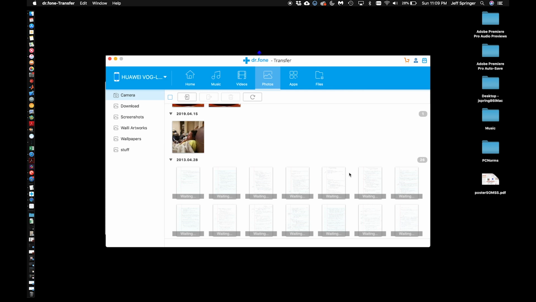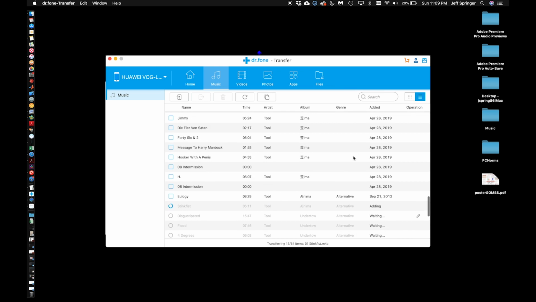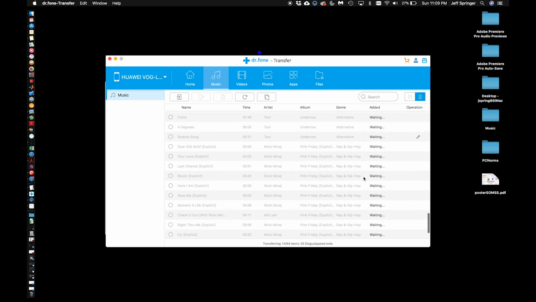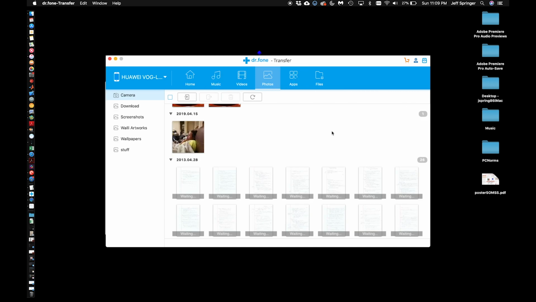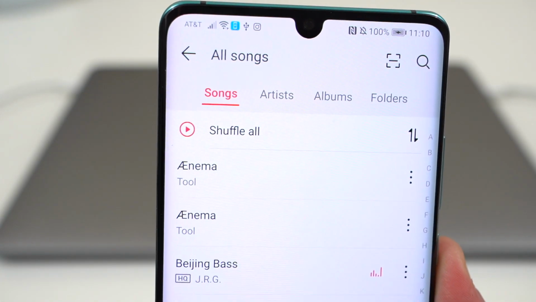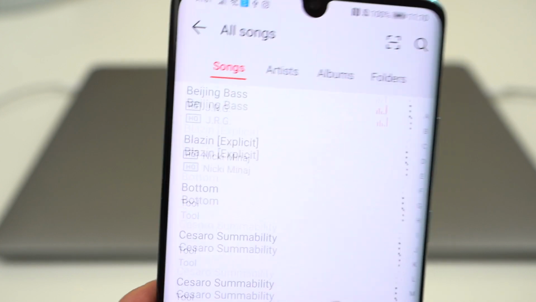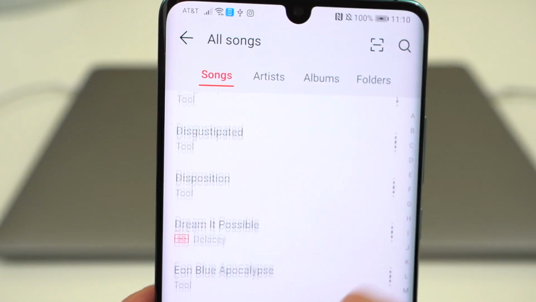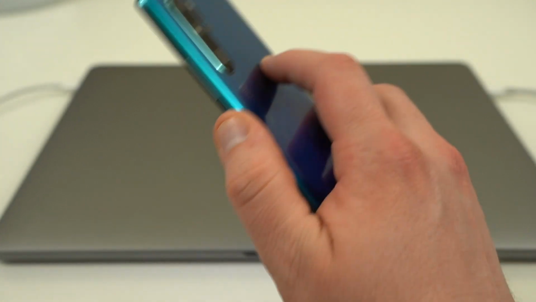So a pretty impressive tool, the transfer tool, as well as the switch tool. We've sort of seen both of those now. It does take a little bit of time for them to add, of course, if you're doing multiple files, but it is truly amazing and definitely gets all of your media onto your P30 Pro fairly quickly. So as you guys can see right there, I do have all my media that I transferred over now on the beautiful Huawei P30 Pro. All of my photos from my iPhone as well as my Mac have been transferred over.